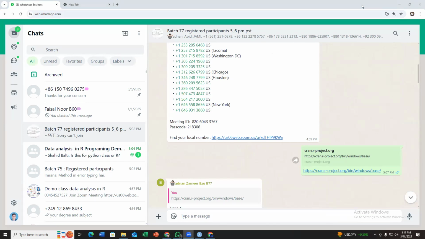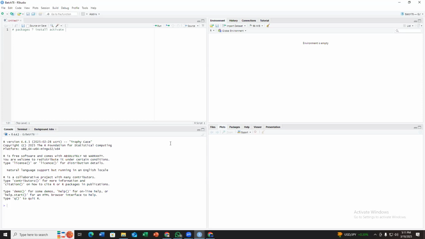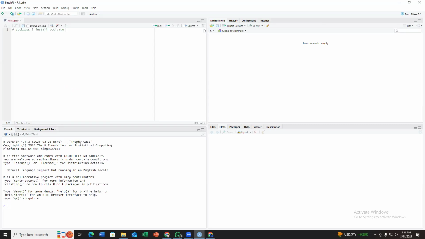Okay, now when you open RStudio, it will give you 3 or 4 screens. In my case, there are 4 screens. But if you get 3 screens, don't worry. Click here, you can find 2 buttons, minimize and maximize. Click on the maximize button, it will give you 3 screens. Again click on the maximize button, it will give you 2 screens.